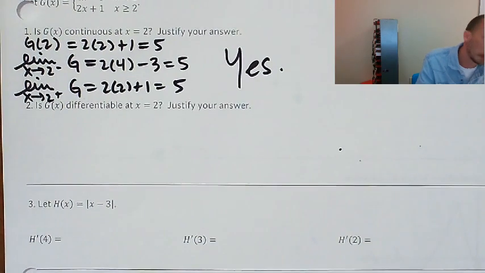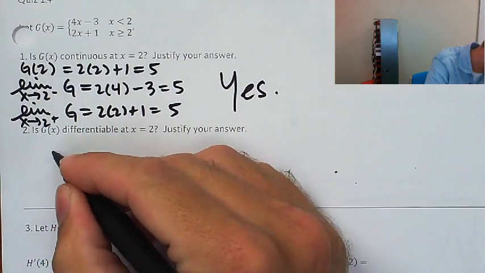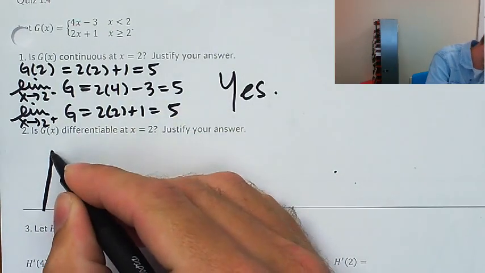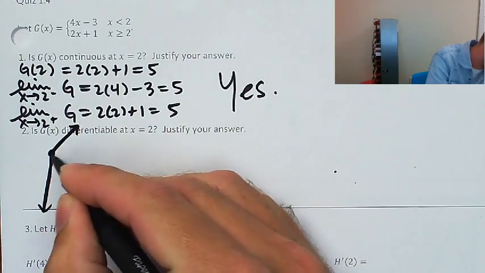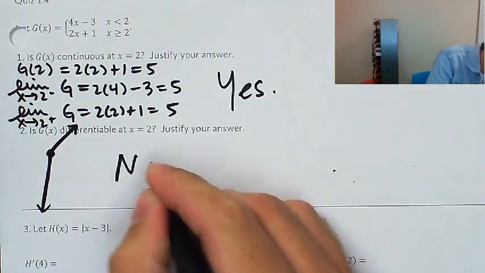And just find my answer. Okay. Well, I'm going to say no because, okay, it starts off and it has a slope of 4 before x equals 2, and 4 is very steep. And then afterwards, it's got a slope of 2, which is still pretty steep, but not as steep, and that's going to cause me to have a sharp corner, right? So I'm going to say no because of the sharp corner.